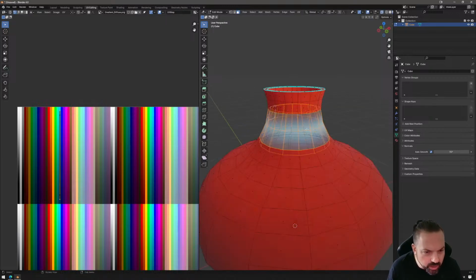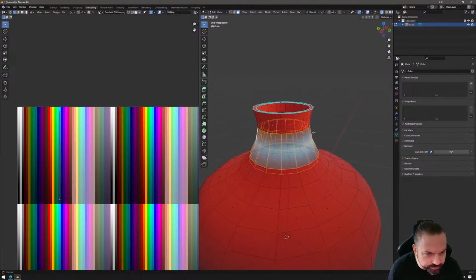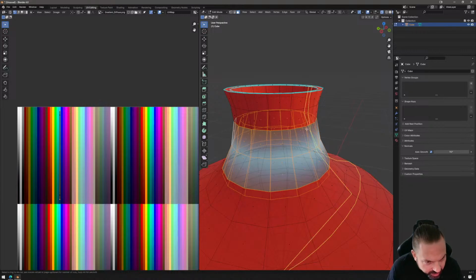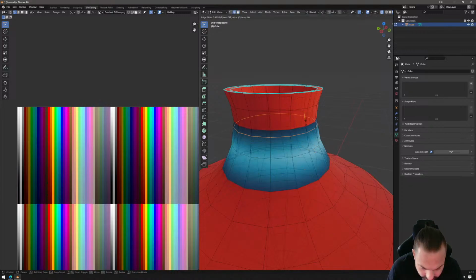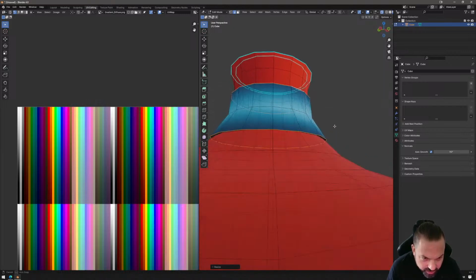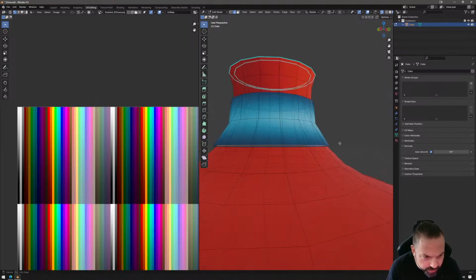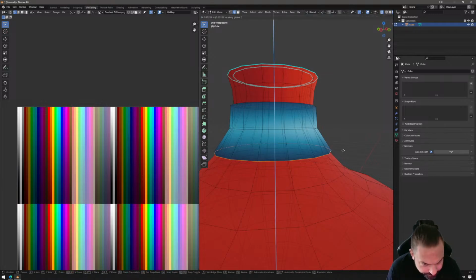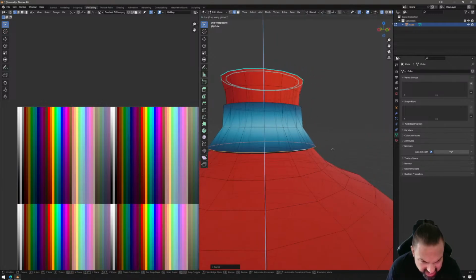So we've got that. Now I want to add a loop so it looks like a kind of detail. So that's Control R to add a loop. Put that there. Put that there. Scale that up like so. Now notice how the normal is changing because of this. So that is beyond 90, so we'll put a crease in there. I'm going to move that outside one up a bit. Maybe down a bit.